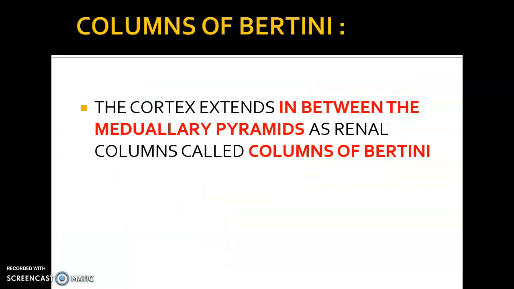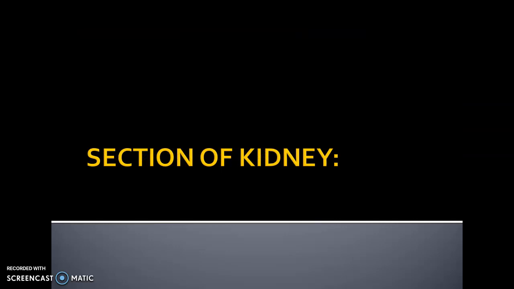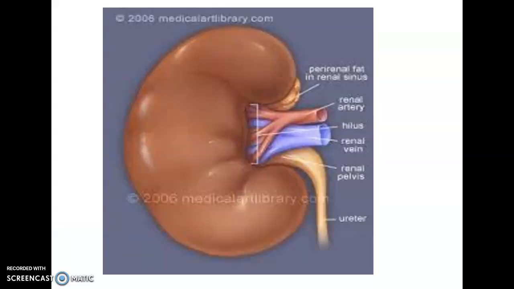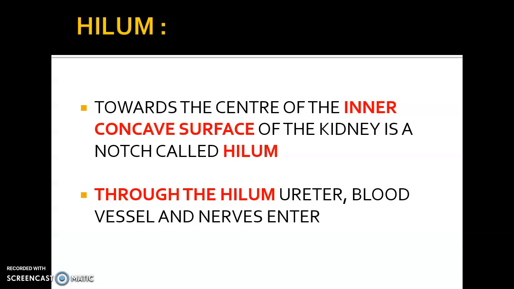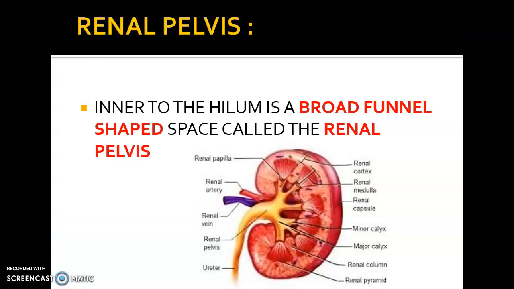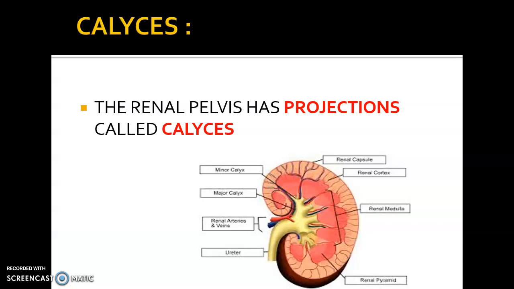So with that, we have tried to understand the structure of the kidney. The first part that we discussed was the hilum, which is the concave end through which the blood vessels and the ureter make their entry. Then we observed a funnel-shaped structure called the renal pelvis, which is inner to the hilum. Then we observed the renal calyces: the renal pelvis has its branches in the medulla region, and each individual branch we call a renal calyx, plural renal calyces.